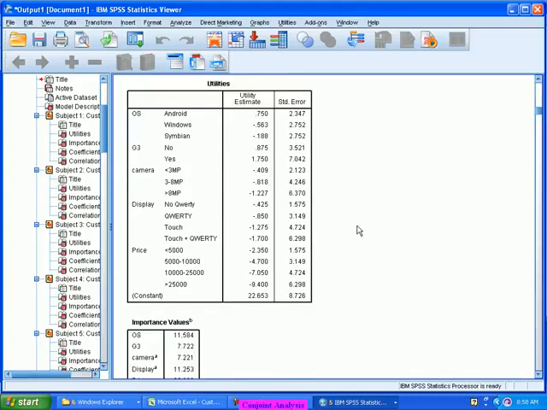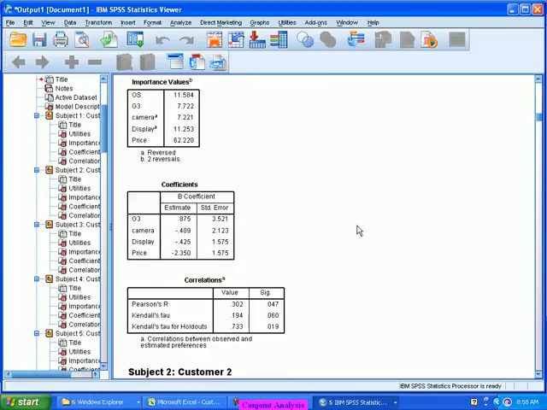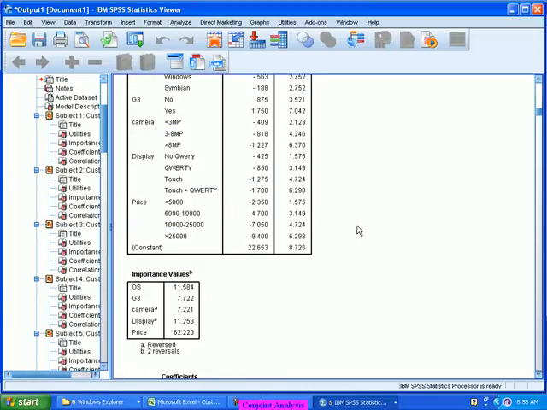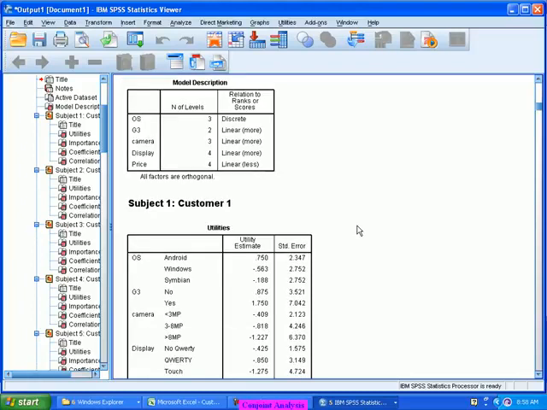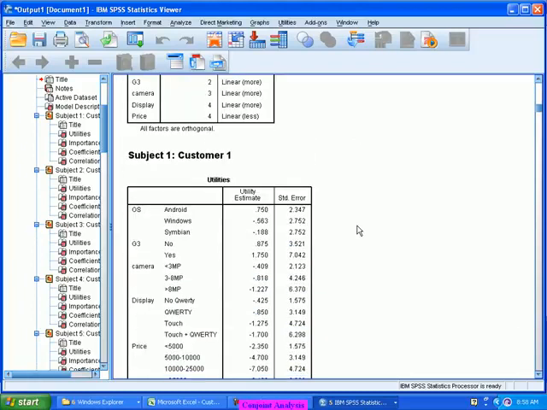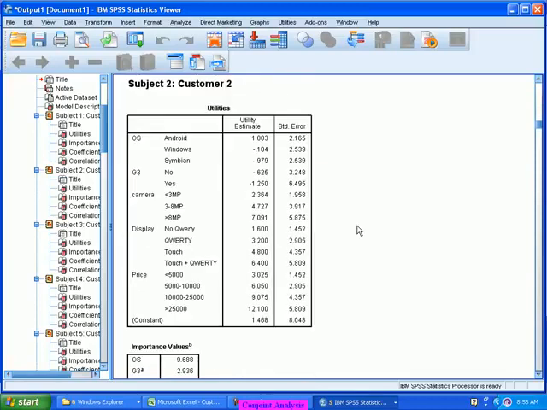This is what the initial analysis is coming out with. Then we are also seeing subject 1, customer 1, all this kind of data coming out. We are getting, for each subject, the total preference. If we ask it to display in full, for every customer, what is his preference, all that is coming out.